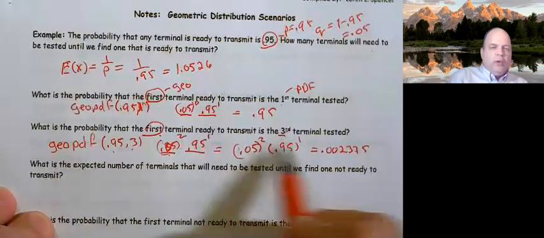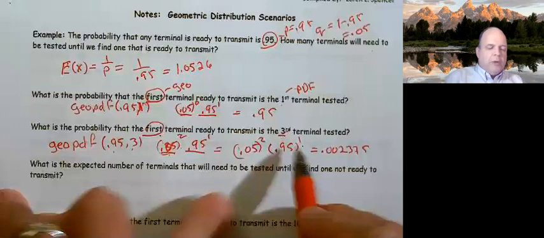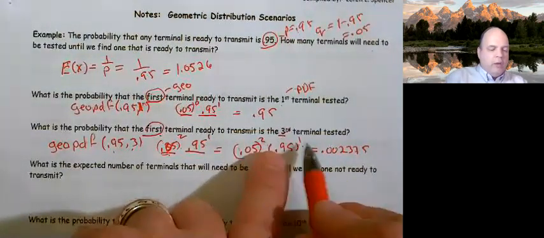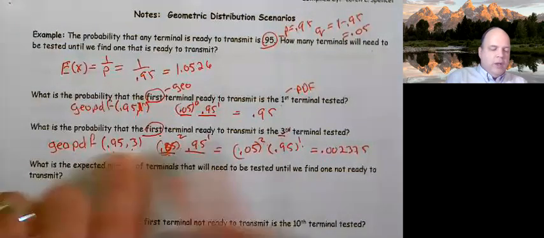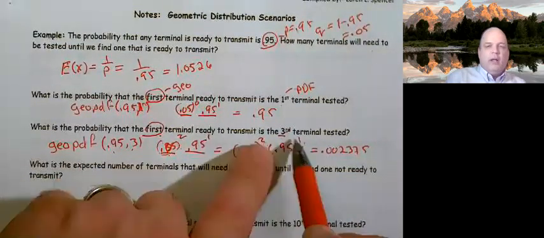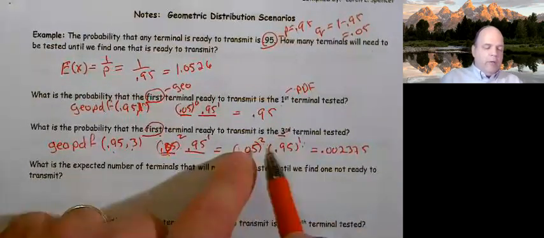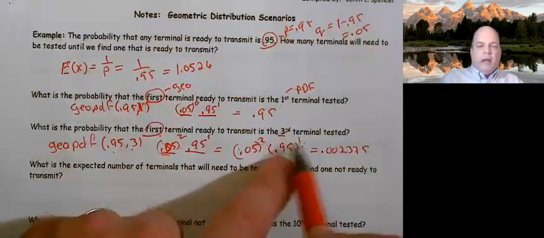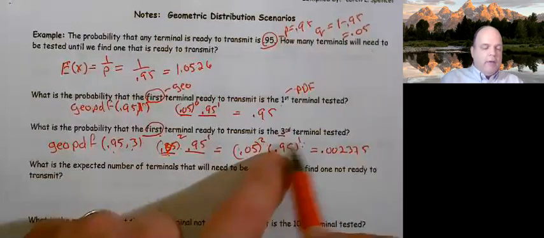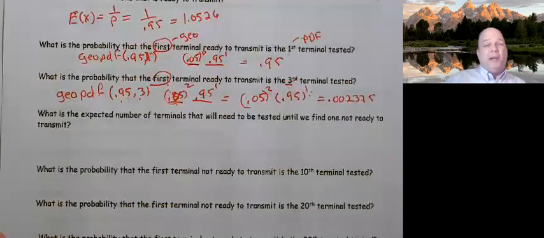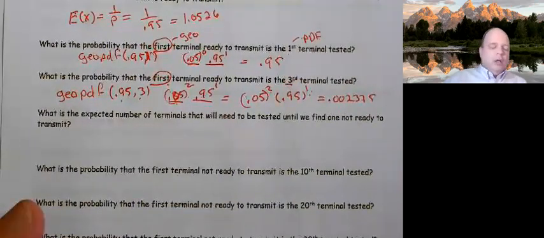One reason to put the 2 in the exponent is so that you remember to use the third trial. That's what tells me my x value is this plus this. So please make sure you do something that makes sure you get it right. I don't care if you put it squared or to the first, you don't have to, so that's up to you, but sometimes it does help you out and it lets me know when I make a mistake like I just caught.